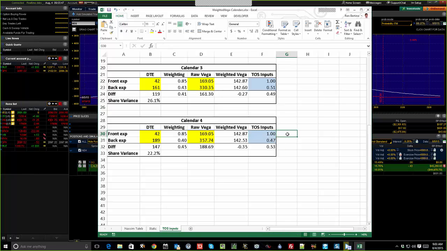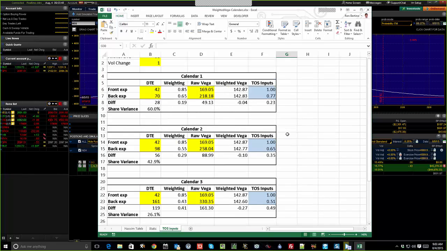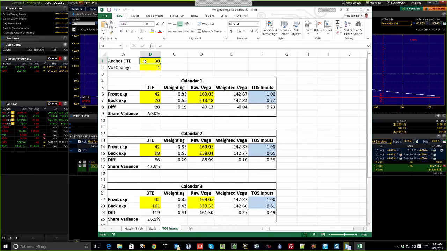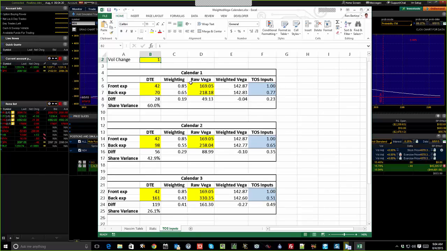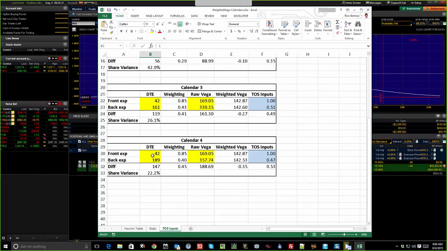Now, based on that, again, if you've seen that presentation, you'll recall in terms of the anchor DTE, I mentioned that there's no real difference, right? Some people basically say, should it be 90, should it be 30? It really doesn't matter, right? But an interesting way to look at this particular formula is to simply understand that what the formula is giving you is how one option compares to the other option from a Vega perspective, in terms of the Vega impact, right? So let me explain what I mean.